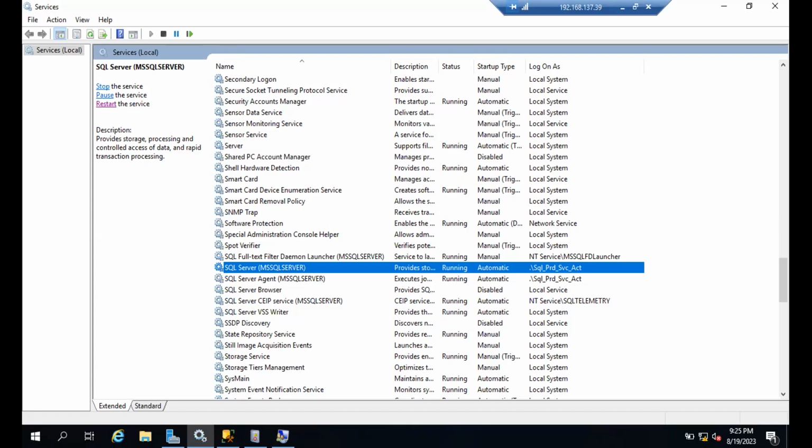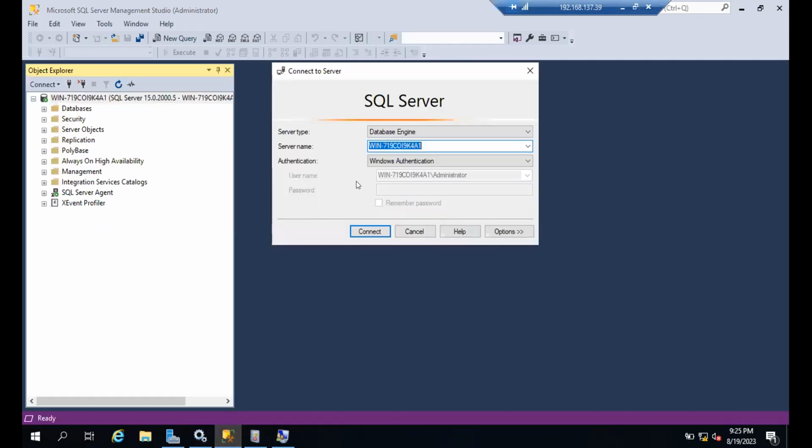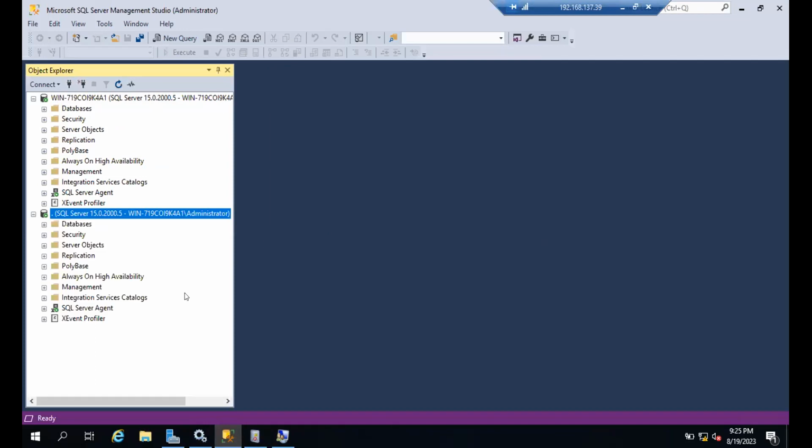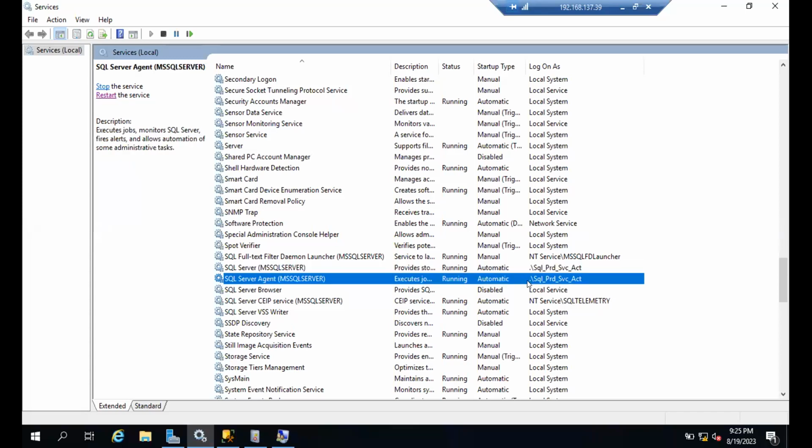See here, while connecting to the instance, instead of this big name, I can give a dot and I can connect. What does it mean? Did I install any instance with the dot name? No. In Windows terminology, dot means computer name. So when you create an account, it was created as computer name / service account, right? Instead of adding the computer name, they simply added a dot. Okay.